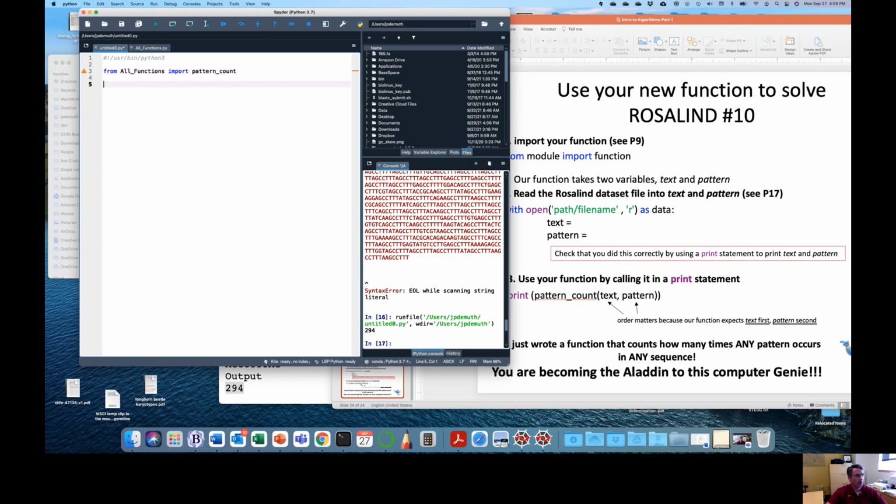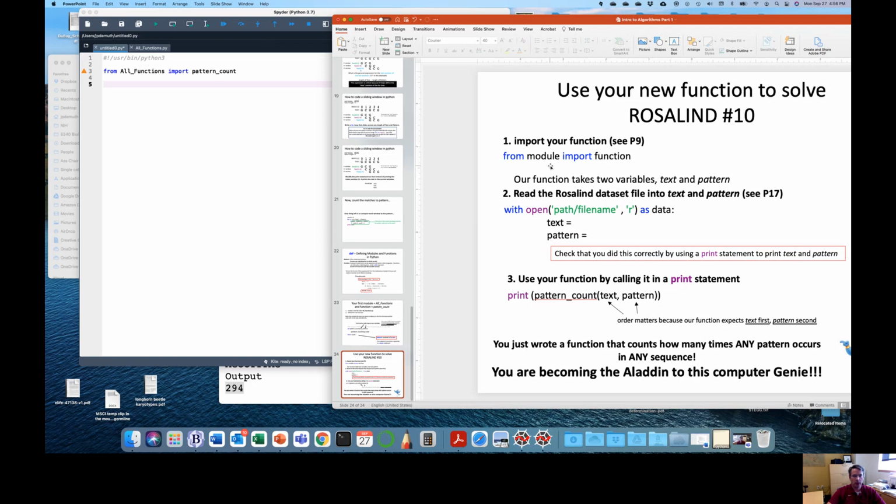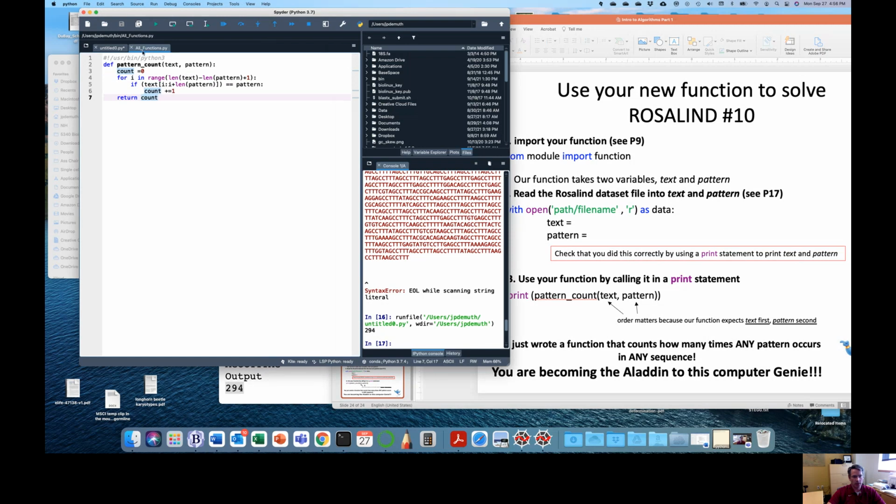And so that will go to the all_functions file and the all_functions module, which is what we just created. So making this file is going to make a module, and then we're importing the pattern_count function from that module.